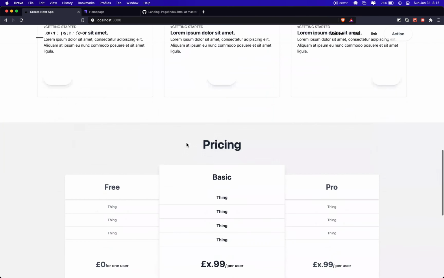And the last thing we need to do is just come here and grab our gradient, and we're gonna go to our app, and this is gonna apply a gradient for all our pages. So we're gonna make this a global JSX.